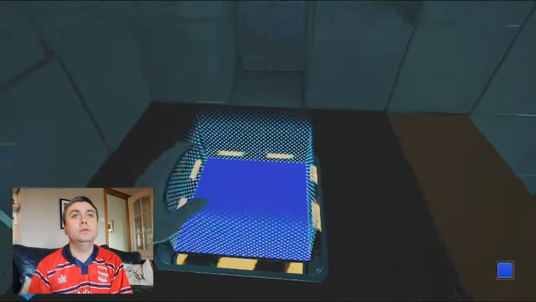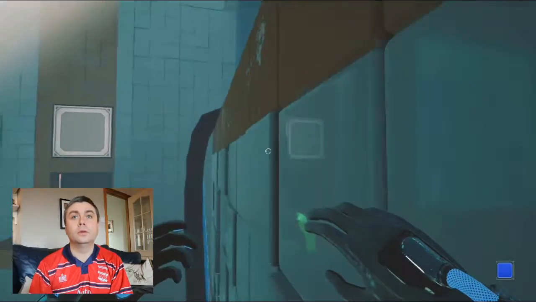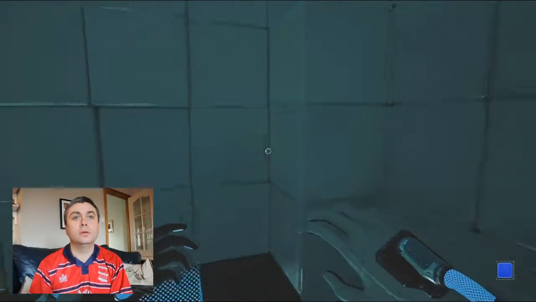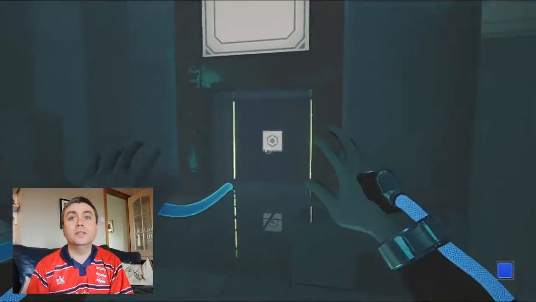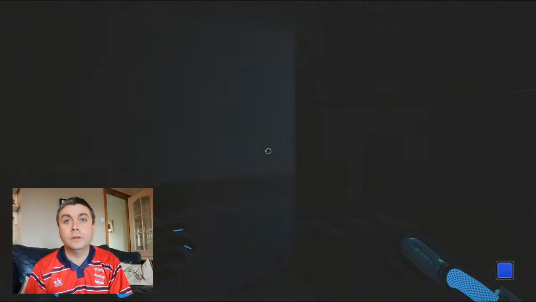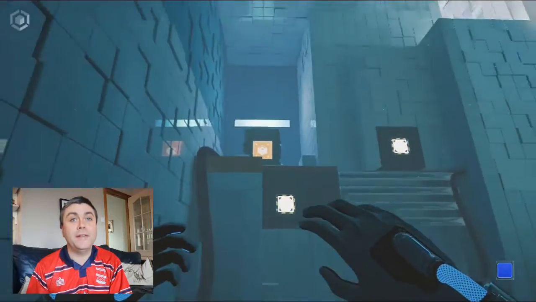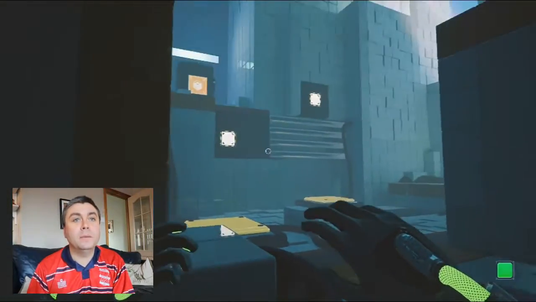Green, blues and blue. Where's that door? Right, so the door is here at the back, so it's following that blue wire, and we're into the next room. Right, let's have a look. So we need to get over there. Right then, so we've got quite a bit going on in this room.